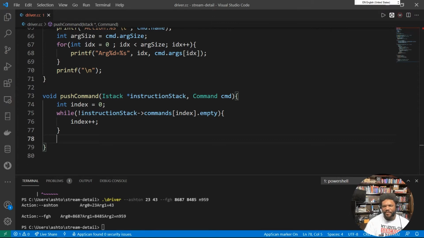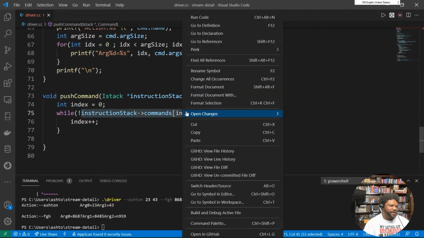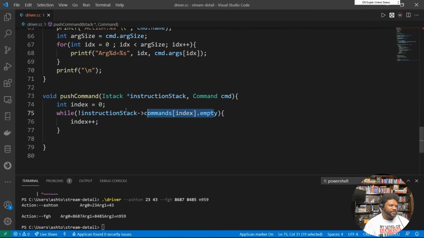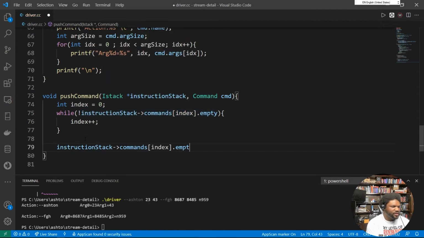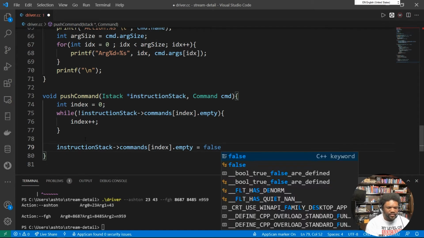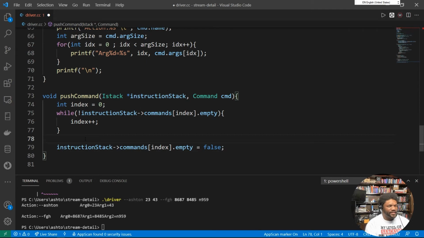The first thing we want to do is this current index right here. We know a couple things off the back: once we process this, let's make sure this is no longer empty, which equals false, because what we're doing right here is negating the current value. So it was true here, and now we do it as false.